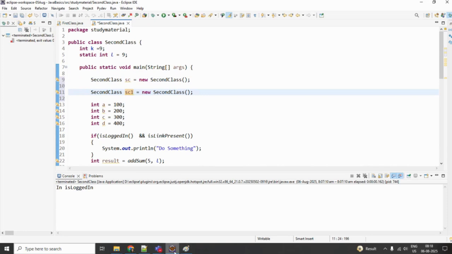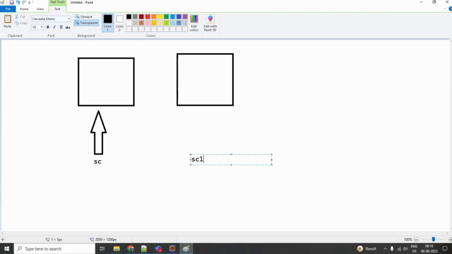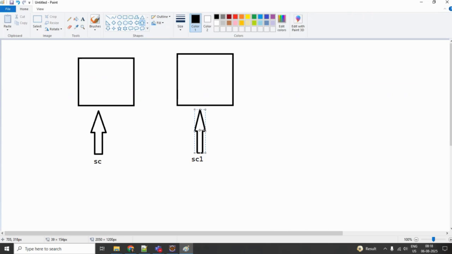By this, again you have an object in your memory location, and again that is represented by some object reference, which is your SC1, representing this memory location. You can make as many objects of the class as you want, but where each is lying is told by the object reference.